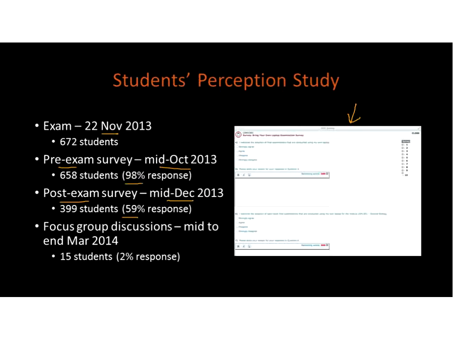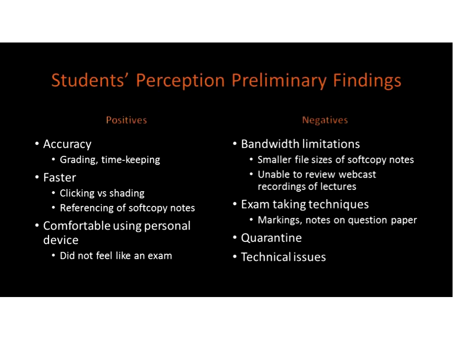We did focus group discussions, so that was conducted in March this year, and we had about 15 students over 4 different sessions. Right? So that was with the help of Alan himself. All right, so these are some preliminary findings. The positives here and the negatives here. All right, really preliminary because we have yet to have time to really go into the detailed analysis to give you the figures at least, how many said this or how many said that.